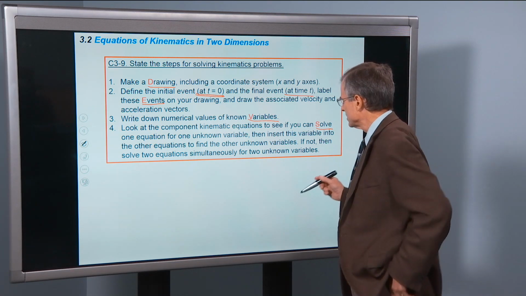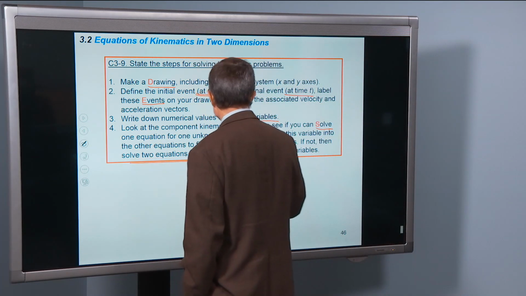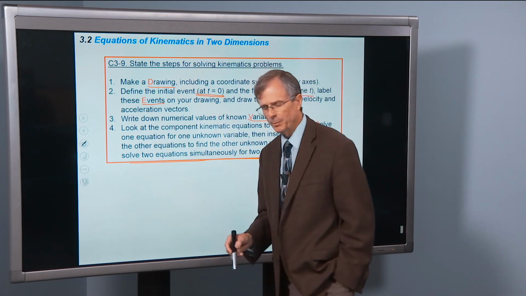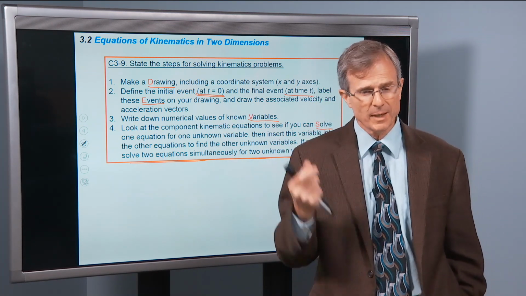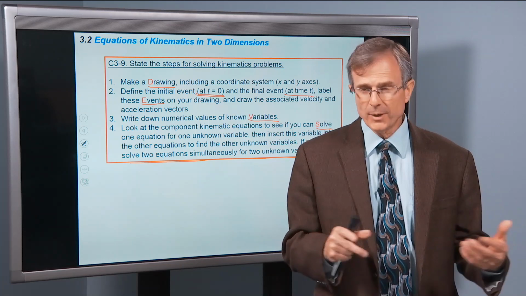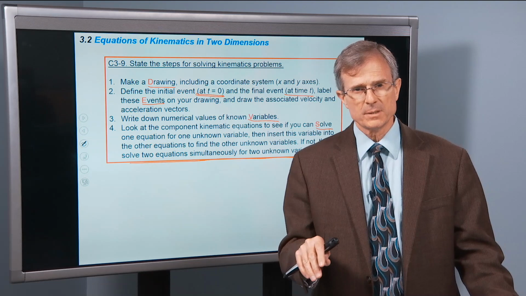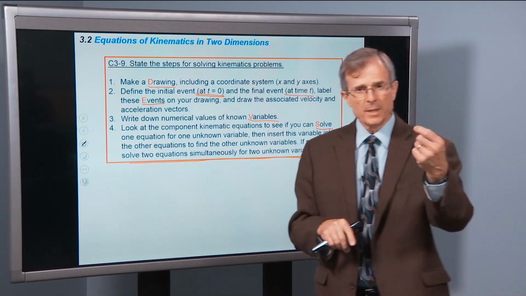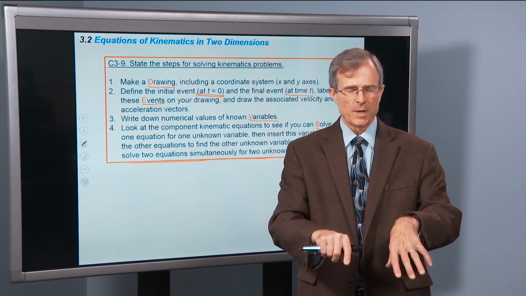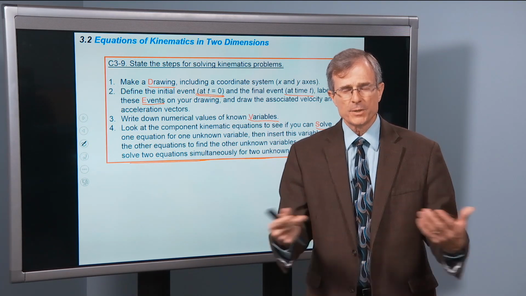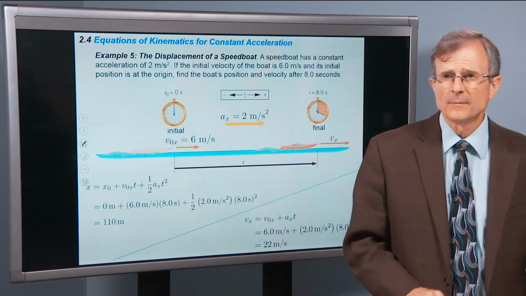In some cases, life is not simple and life is not nice. You have to solve two equations simultaneously for two unknown variables. You might have an equation that involves both x and y in it, and you can't find either x or y, but you have one equation that involves x and y, and another equation that involves x and y. In that case, you solve one of the equations for x, for example, substitute that result into the other equation, and solve that second equation for y, and then go back and substitute to find x.